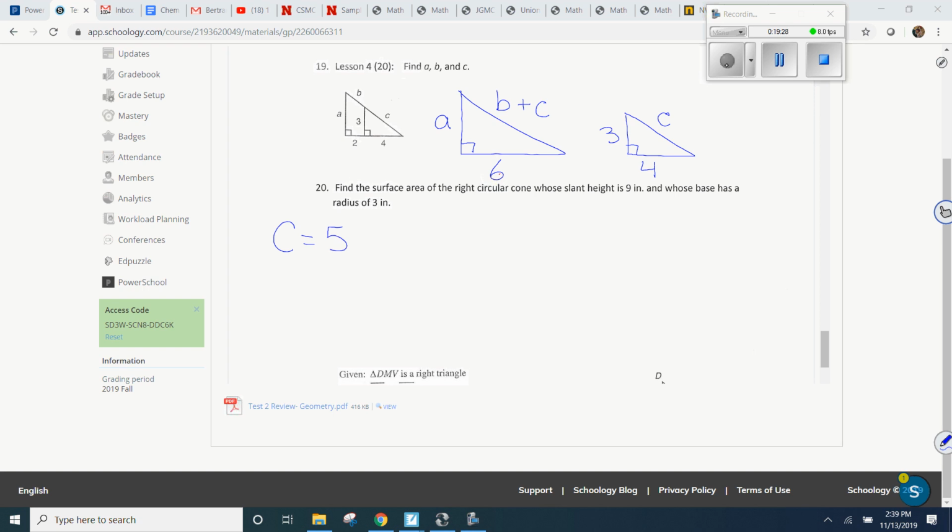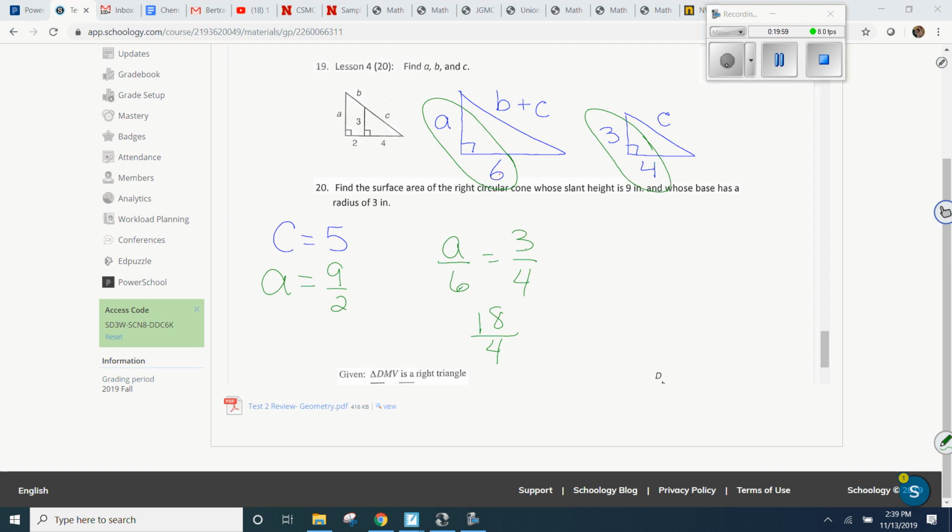Oh, not as easy, but can we find out what A is? Right here's the proportion right there. It's not a nice whole number scale factor. So you have A over 6 is equal to 3 over 4. Cross multiply, divide. And what is A equal to? 9/2.